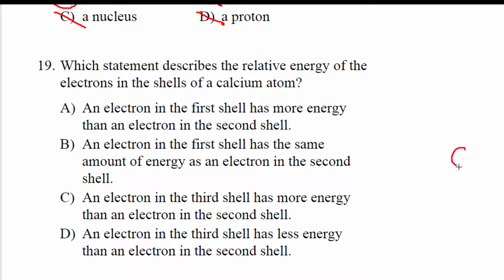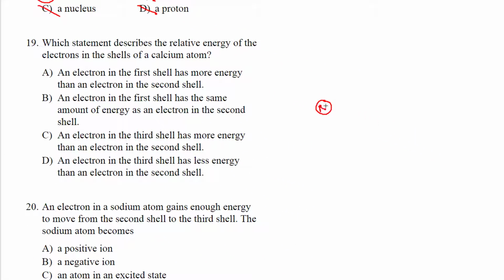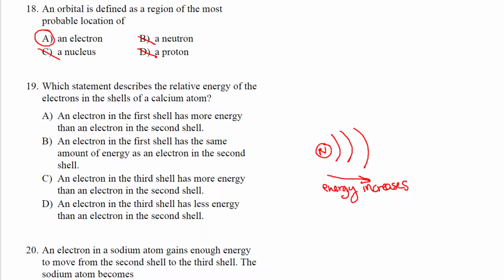Alrighty, let's break this down. If you have the nucleus, and just for the sake of simplicity, here are our shells moving away from the nucleus. Our energy increases as we move away from the nucleus. So since the energy is increasing in those electrons as we move away from the nucleus, remember, in order to move up to an excited state, those electrons have to gain energy because their energy level has to match that in the shell that is being moved to. When they fall back down, they release that energy in the form of light. This means that as we go out, our energy levels have to increase.